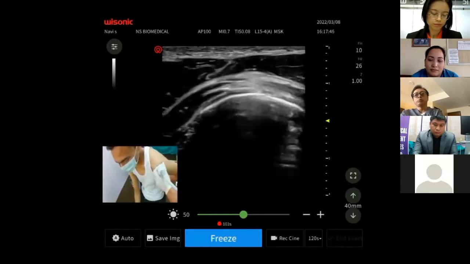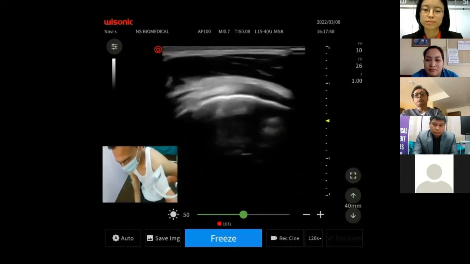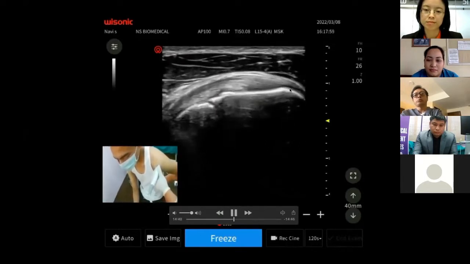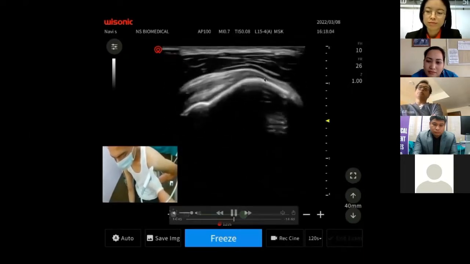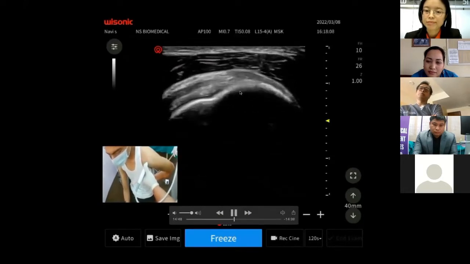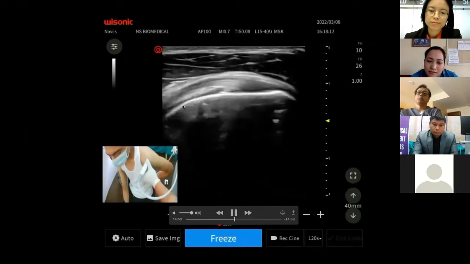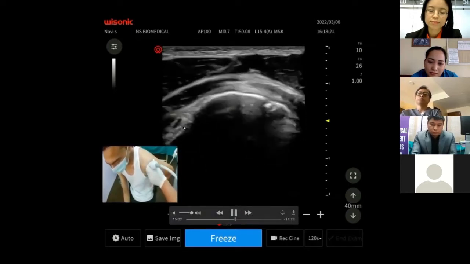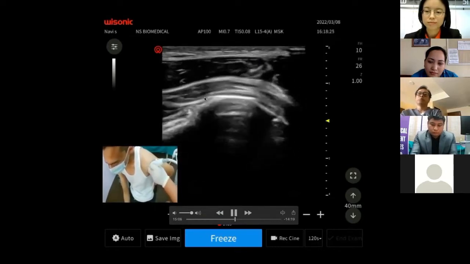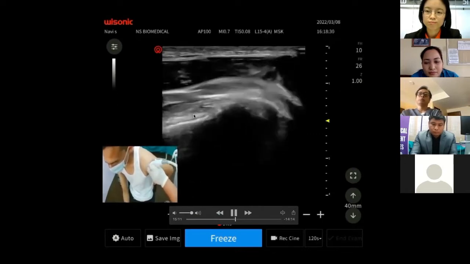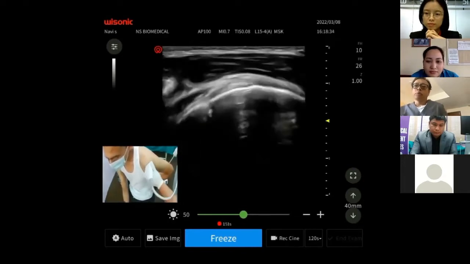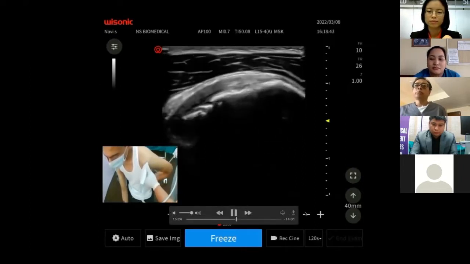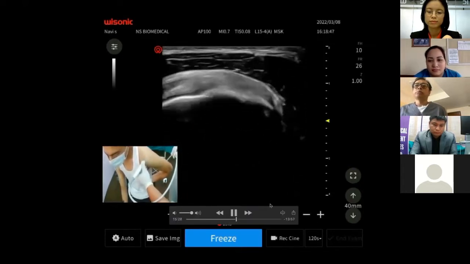Again, in the short axis, it's easier to differentiate whether we are looking at the supraspinatus or the infraspinatus fibers. How do we do that? We look at the greater tuberosity again. The greater tuberosity has facets. Anteriorly, the facet is more flattened; this is where the supraspinatus tendon attaches. Posteriorly, it has a more oblique orientation, and that is where the infraspinatus tendon attaches. Even more posteriorly, it has a very vertical facet, and that is where the teres minor tendon attaches. Now as we go anteriorly, just anterior to the supraspinatus tendon is the rotator cuff interval.